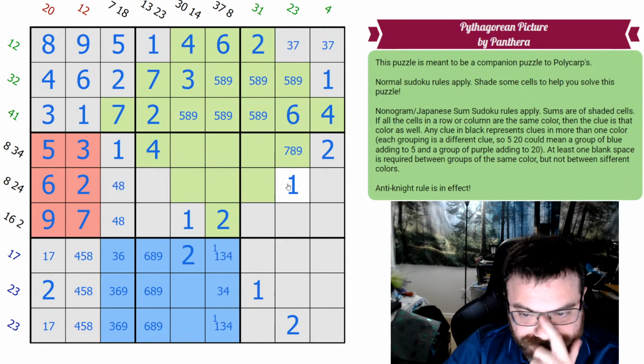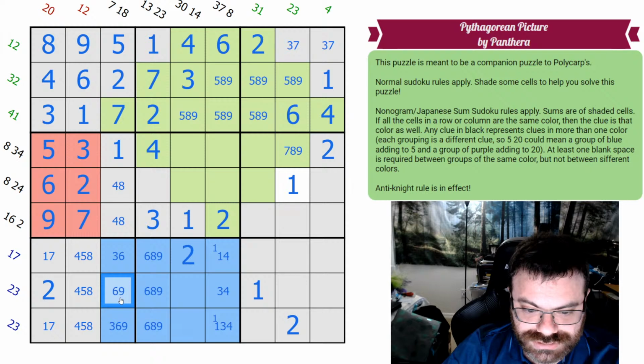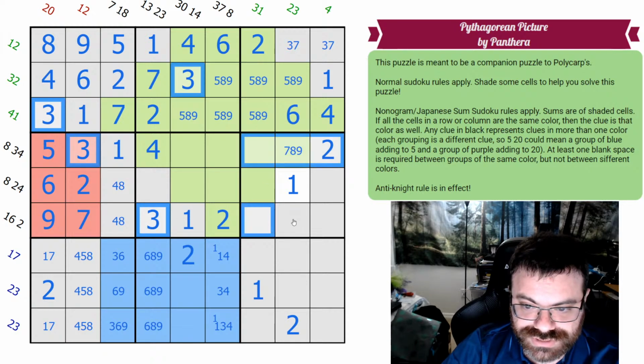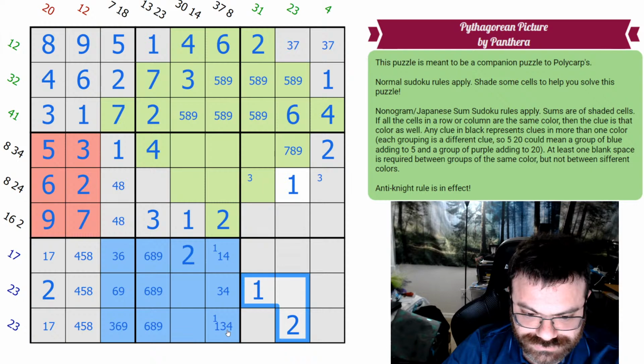Yeah, I'm gonna do Sudoku. So this 3 sees over here and here. That 3 sees down. Those 3 see up. So this is a 3. This 3 sees here and here. These 3 see over. So now I have a 3 in one of these 2. I know 3 can't go here. That's about it.